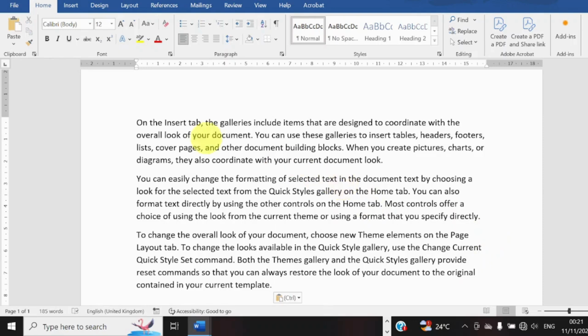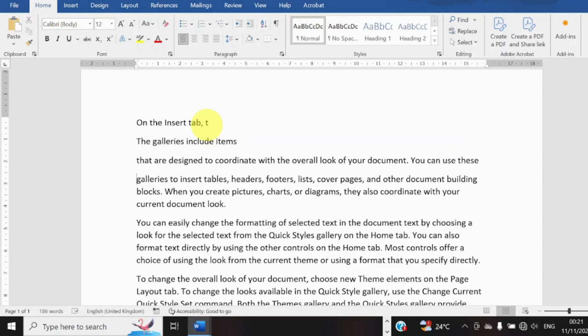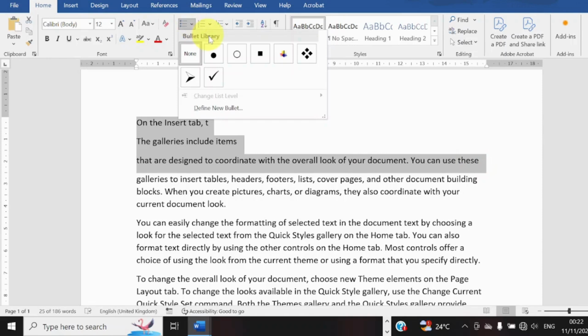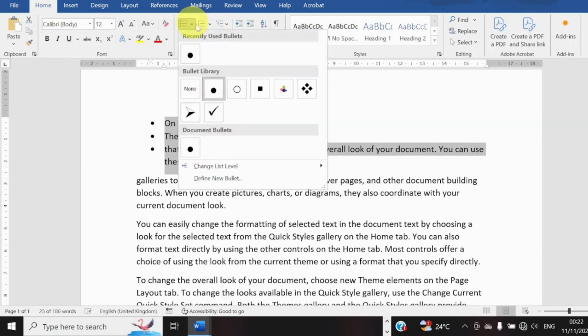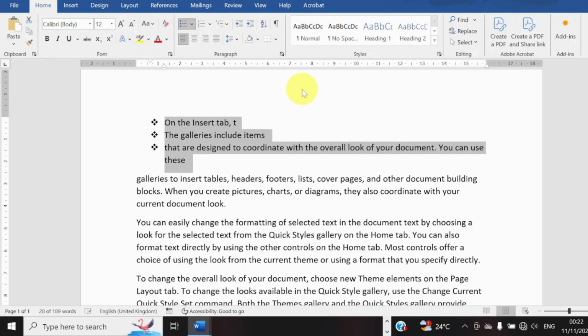For the paragraphing section, if we want to bullet a point, all we need to do is to, let's assume these are bullets of points. Don't worry about the whole thing. I'm just trying to teach bulleting. Okay, so let's assume these three are just bulleted points. So all I need to do is to select it. Under the paragraph, you can use this as a bullet. You can use this as the bullet. You can use this as the bullet. You can use any of these as the bullet in order to beautify your work.